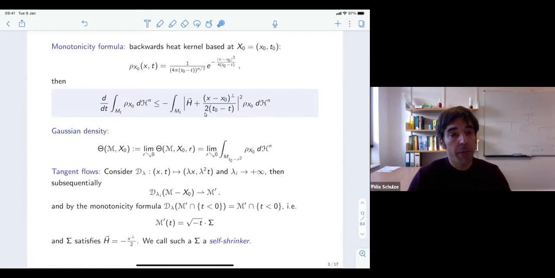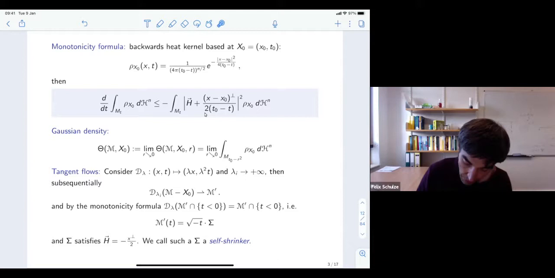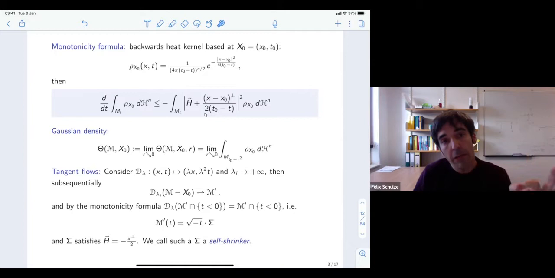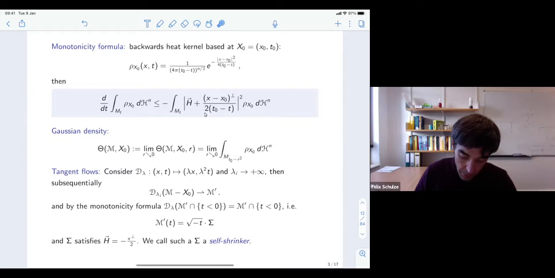For example, if you think of this backwards parabola of a shrinking sphere or a shrinking circle, that is exactly invariant under such a scaling because it's a parabola. Now this parabolic scaling sends a mean curvature flow again to a mean curvature flow and gives kind of a magnifying lens when you want to look at a singularity forming. So the idea is we do the following. Assume you want to understand how the flow behaves around the point x0 here. That could be one of the singular points. You translate your flow such that this singular point becomes the origin in space-time. And now you start dilating up. So you're looking more or less at negative time before time zero.